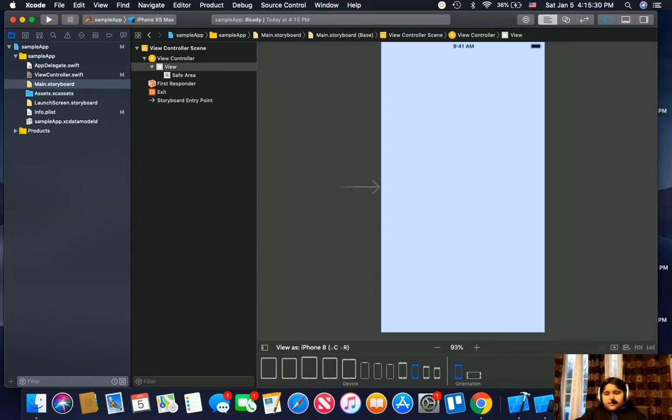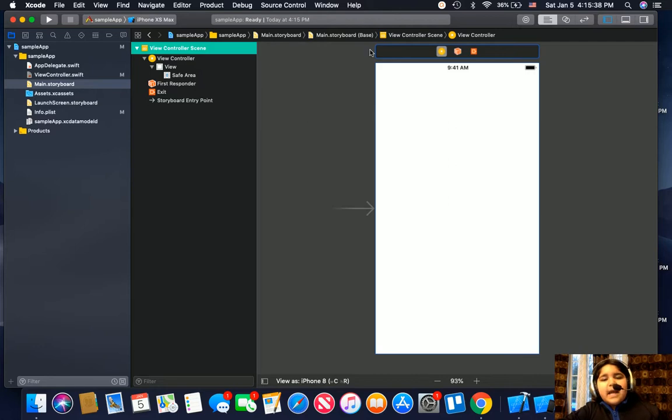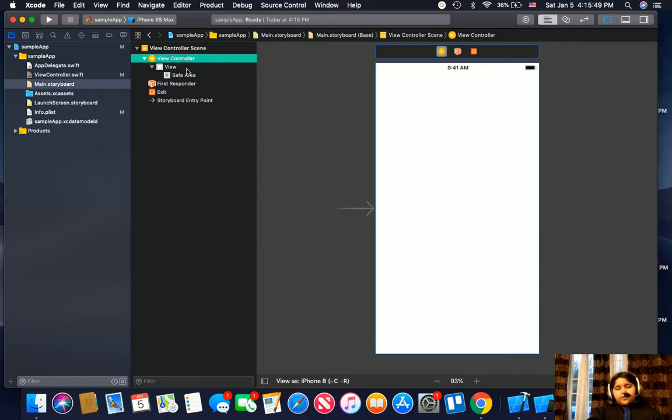And I think you just clicked that. There we go. Okay, now here we have our Viewcontroller Scene, which is our main app there, our Viewcontroller. This is our scene part of what we're seeing. And our Viewcontroller. And here's our view, where most of the things happen. Safe area is right over here.